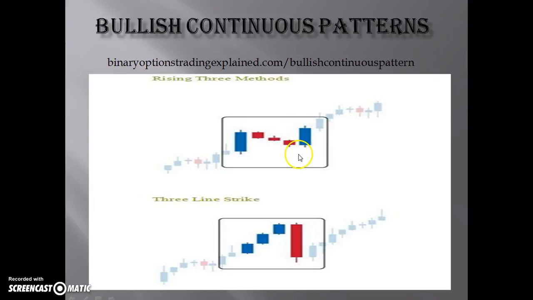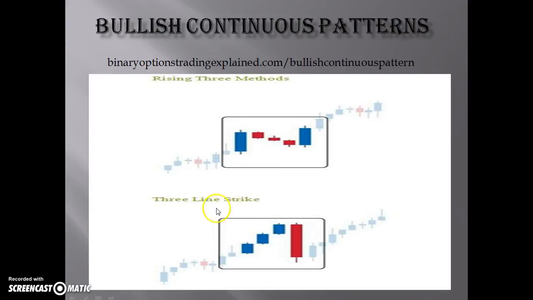This indicates that an existing upward trend is still going to continue. So what a trader does is take a trade immediately this candlestick closes, based on the fact that an existing upward trend is going to continue. Once this candlestick closes, you make a call. So you're going to win your trade if you hold it for a particular time frame. So that's what it implies.